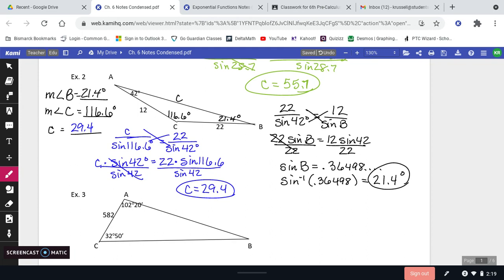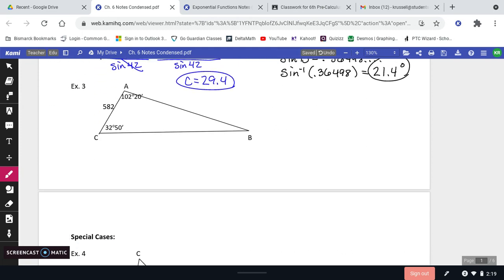All right, example 3, a similar example. The only difference here is that you are working with degrees and minutes. As a reminder, if you go second, apps, your second apps button takes you to your degree. You can find your degree symbol, you can find your minute symbol, and number 4 that you may find helpful is you can convert from decimal degrees to degrees, minutes, and seconds. So second apps is what you want to remember for this one.